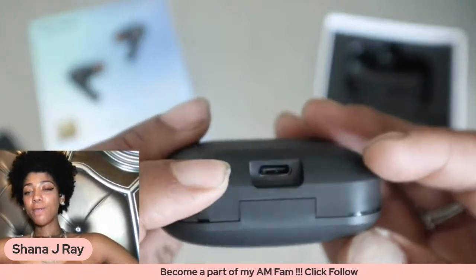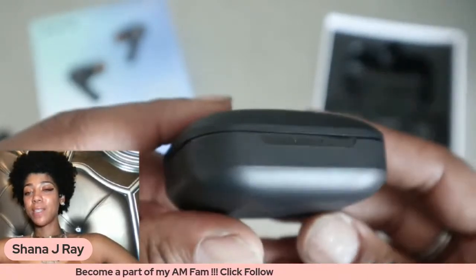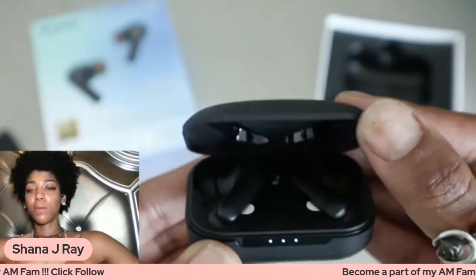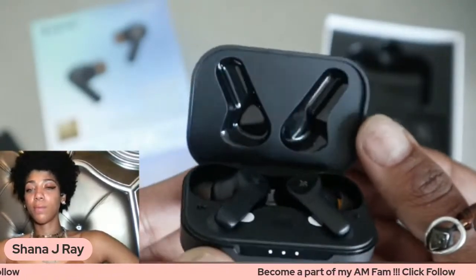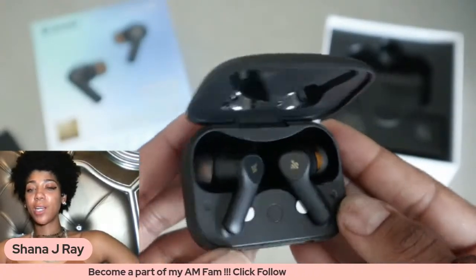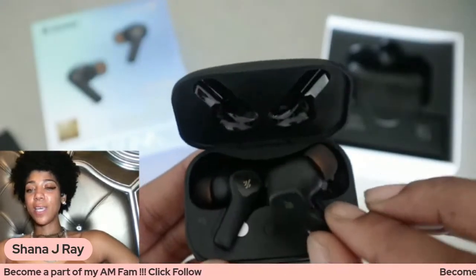Nice little small convenient case that it comes in, nice and slim, can fit in your pocket really easy, keep it on you. The buds charge in there, nice and flat. You can take them right out.